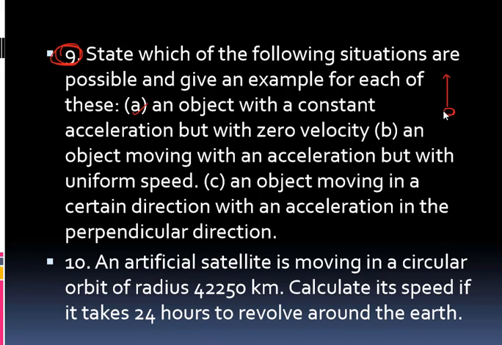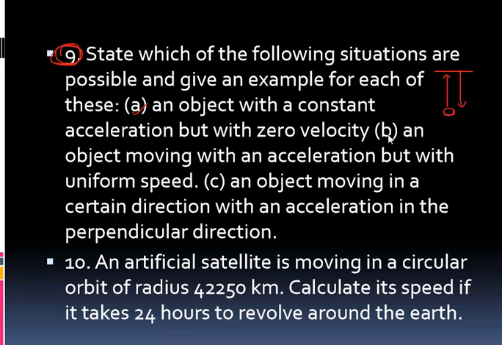At this point, the velocity is maximum. When the body starts moving in the upward direction, the velocity gradually decreases, and at a certain point it becomes zero. When the velocity becomes zero, the body starts falling on its own due to the gravitational pull of the earth. So at this point, the velocity is zero, but the acceleration due to gravity is not zero. It is constant. It is 9.8 meter per second square.